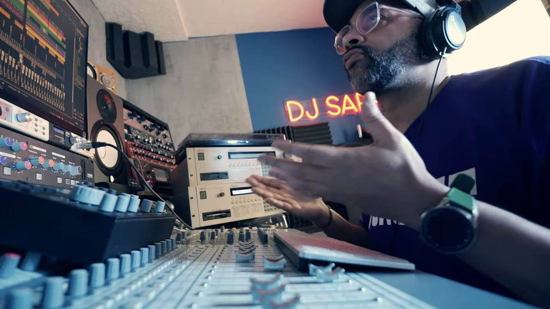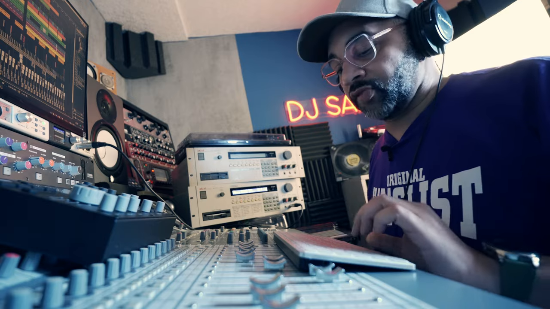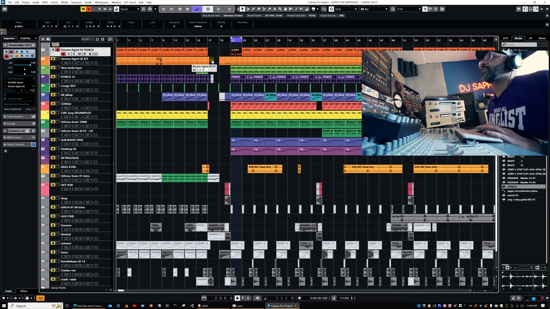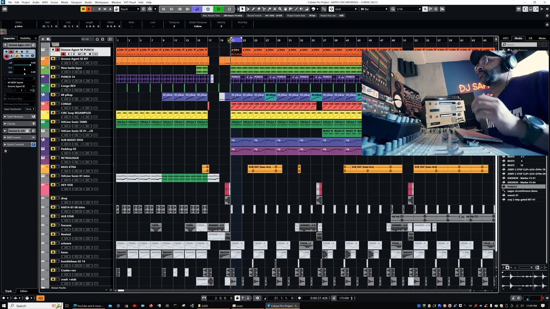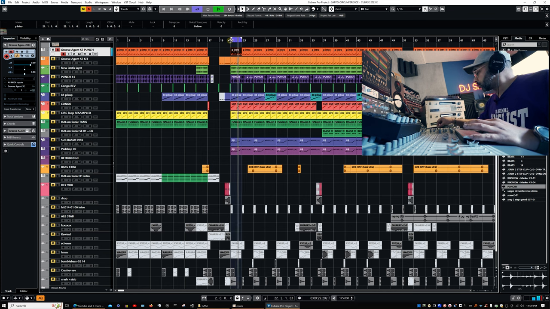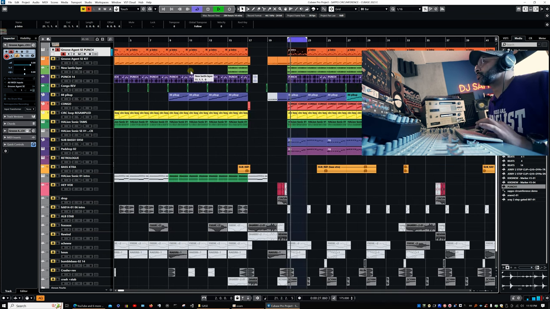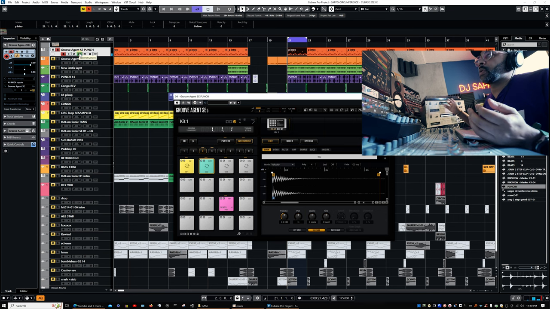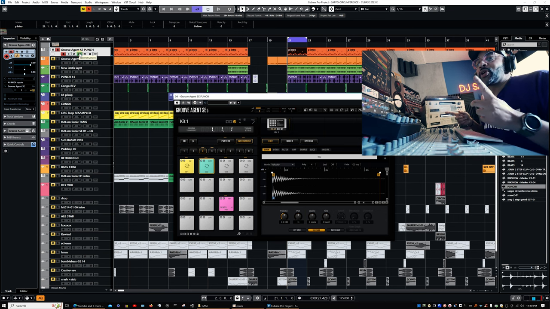Circumference, rolling jungle. How did we do it? If I zoom in here, I'm going to cycle this. I'm going to start with the main break. This is the main driving beat throughout the track. So that's a beat coming out of Groove Agent. Obviously back in the days it came out of the sampler. We're going to show you something really cool in a minute.